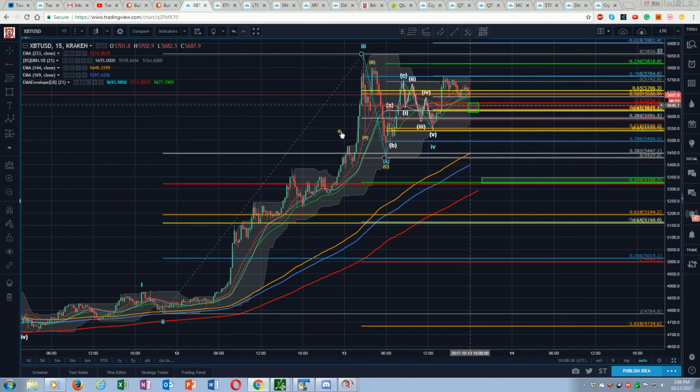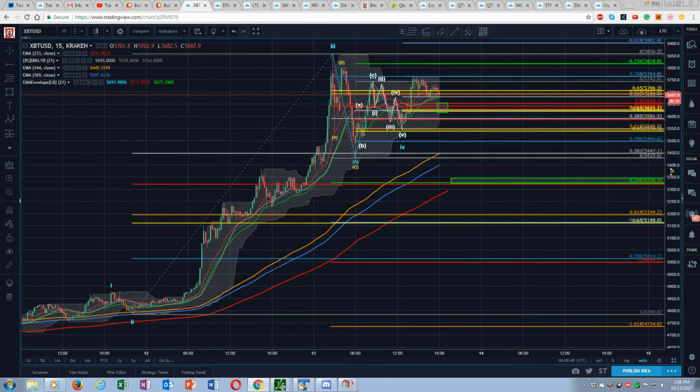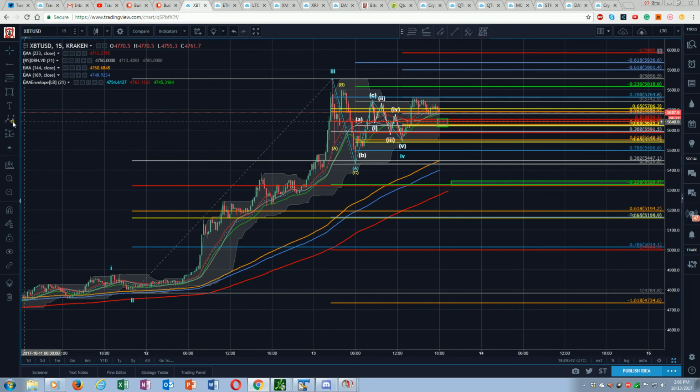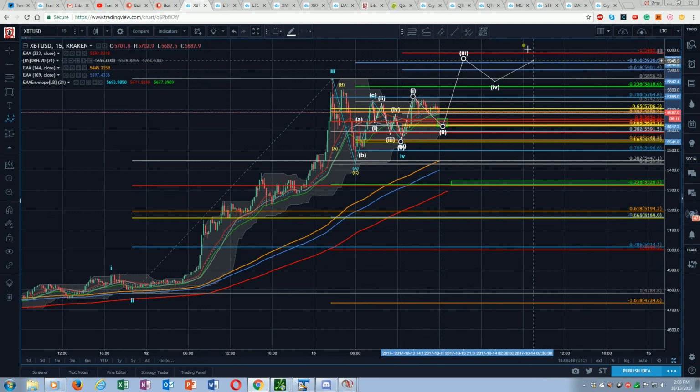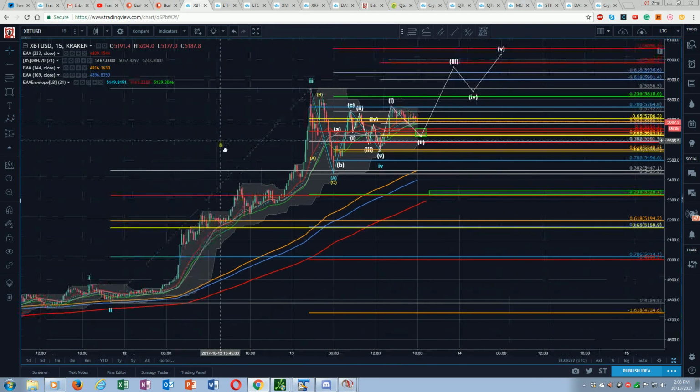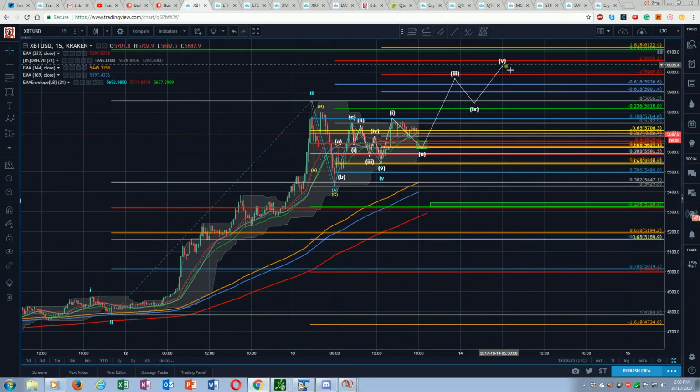I'm just giving you a possibility here on the assumption that what we're setting up now is this: 1, 2, 3, 4, going up for the 5. Going up for the 5, right, with a target of 6,010. So it all lines up rather nicely, right? So that's why I want to take the time to offer you up just an alternate count, something to watch for.